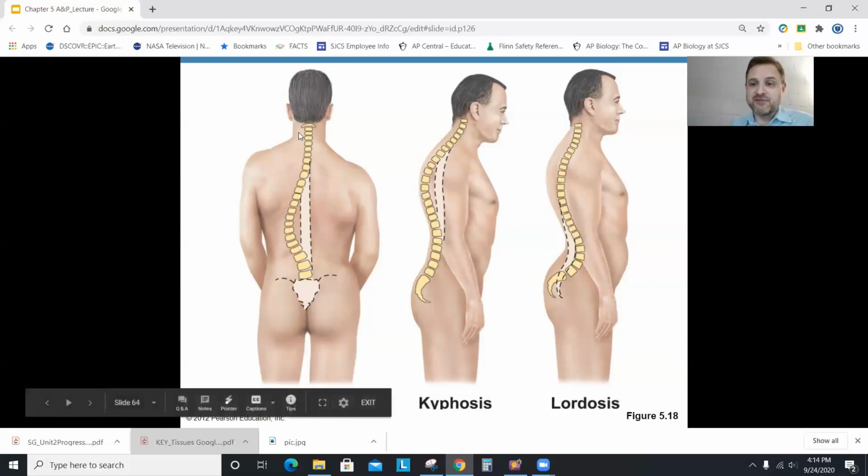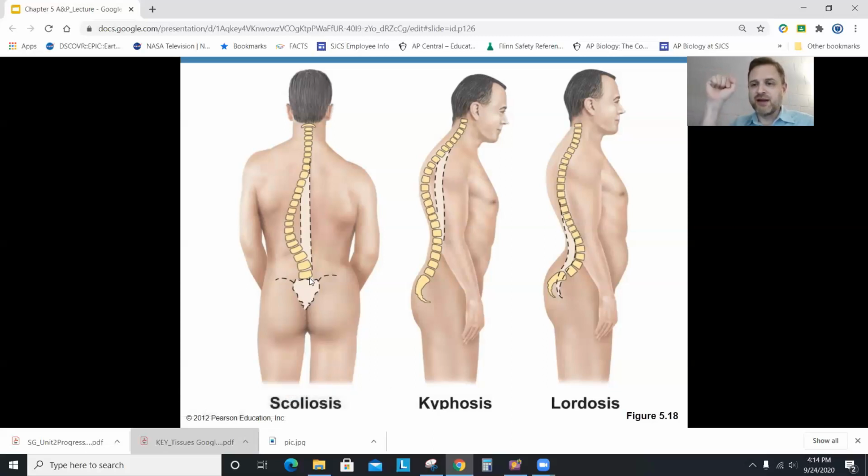Scoliosis is when you have a curvature of the spine. It can be curved and the backbone can be twisted. Kyphosis, you see this curvature in the upper part of the back. Lordosis, you have more of a curvature in the lower part of the back, where it bows inward too much. These can be genetic. You can be born with it. It could be a case of abnormal development, maybe your muscles were pulling on the spine too much one way. But a lot of times it's just genetic. Runs in my family a lot.